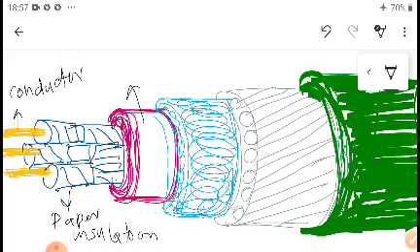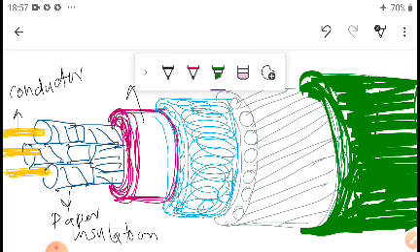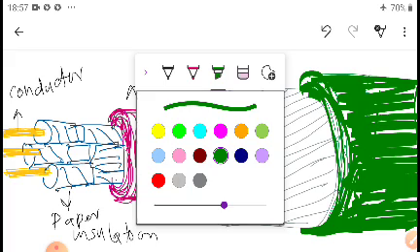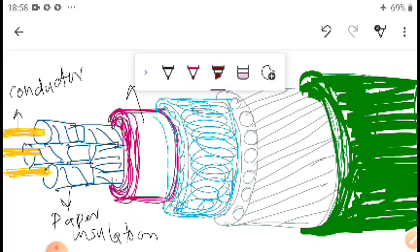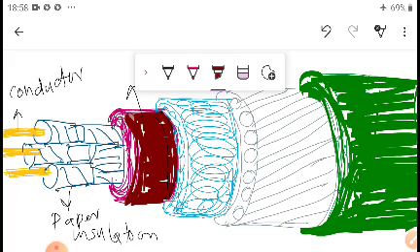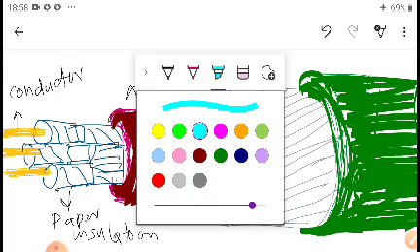You can see the material and the color; it is better to fill all the colors, pink. Now blue color also can be used.